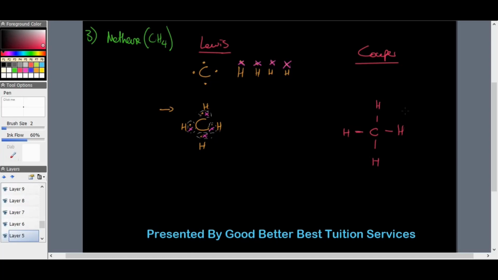So that was methane. As I mentioned, carbon has a valency of 1, so it needs to share 4 electrons when bonding. Sorry, if I play that sentence back in my head, I think I said carbon has a valency of 1. No, carbon has a valency of 4, so it has 4 electrons when bonding that it needs to share. Hydrogen has a valency of 1, so it can only share 1 when bonding. So that means 4 hydrogen atoms are needed to bond with 1 carbon, as we see there, to form the molecule CH4, which is methane.